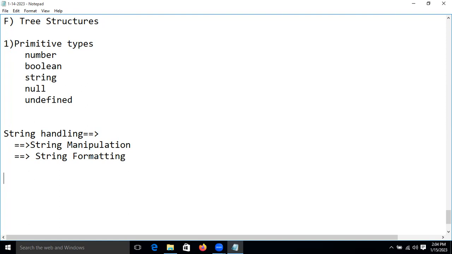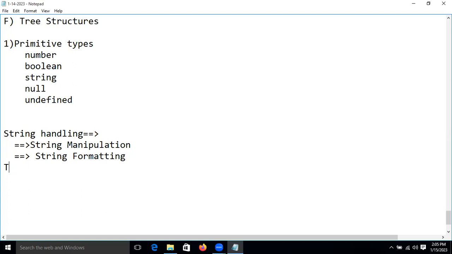How we are performing these things in JavaScript, the same way we are handling them in TypeScript also, guys.